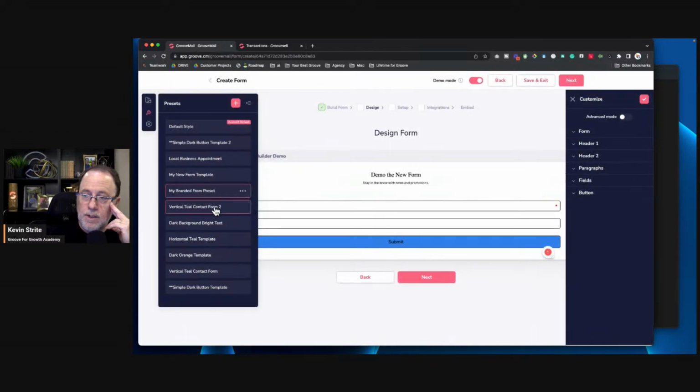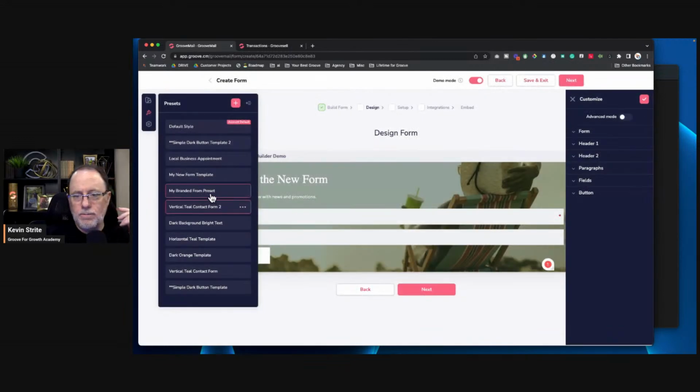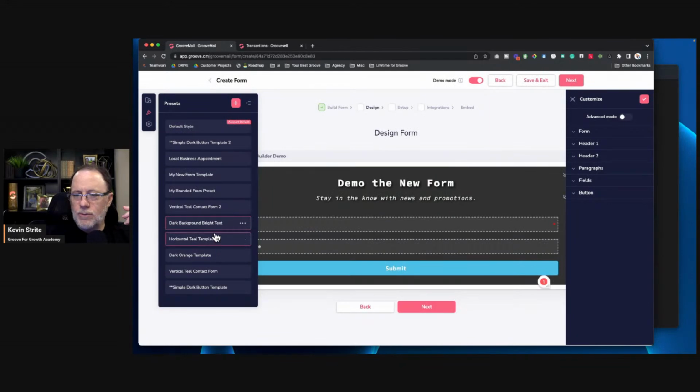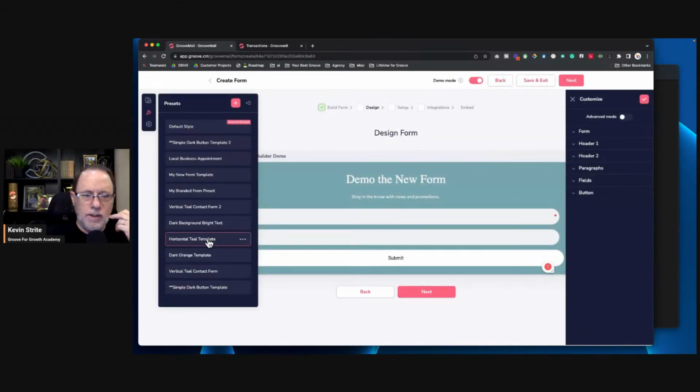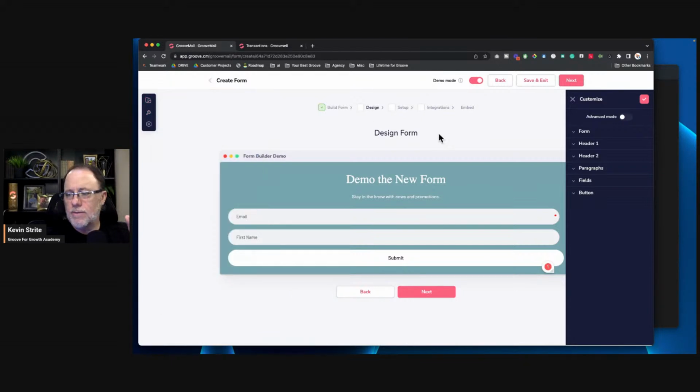This is not working. Sorry, mine isn't working. Vertical, dark background, horizontal template. So essentially what you see here, I'm not sure of the difference between the preset and the template. That's what I'm not positive about. So we'll figure that out as we go.